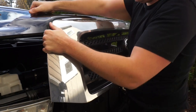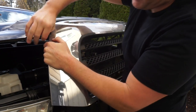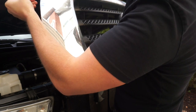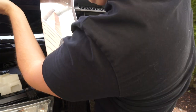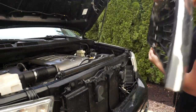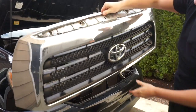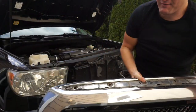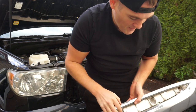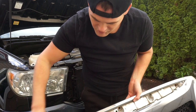There is this little wind visor. I think it's giving me a little bit of trouble, but it should come off. Yeah, this little wind visor is giving me some trouble, so I might pull this wind visor off. Yeah, there we go. So I got it just like that. It was those five bolts on the top here that I needed. They're screw bolts. Those are the five that you have to do, so make sure that you do these: 1, 2, 3, 4, 5. And the way that you do that, you just take a pry tool, or be careful with a flathead screwdriver, and pop that off.